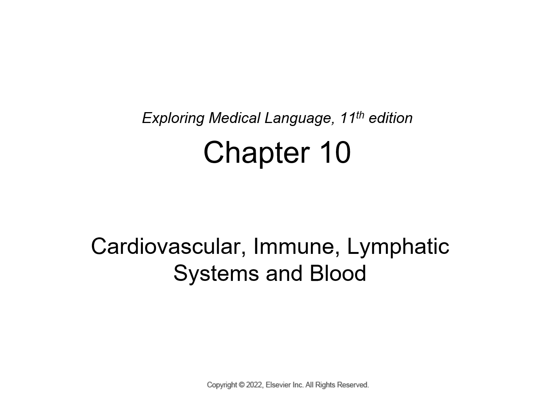Welcome back, everyone. Today's lecture is going to be slightly longer than usual. We are covering Chapter 10, which includes the cardiovascular system, the immune system, the lymphatic system, and blood. I know that sounds like a lot to pack into one chapter, and it is, except that there are a lot of terms that work through each of these systems, which is why they're all grouped together here.